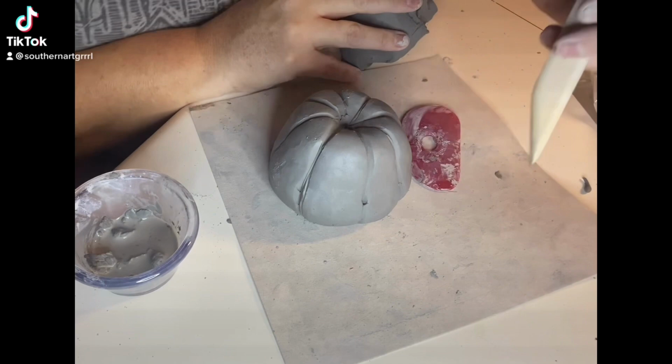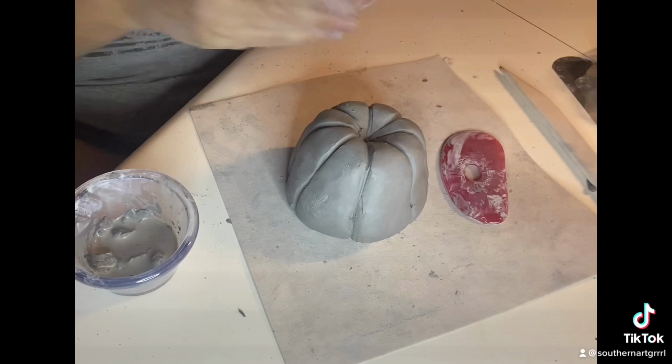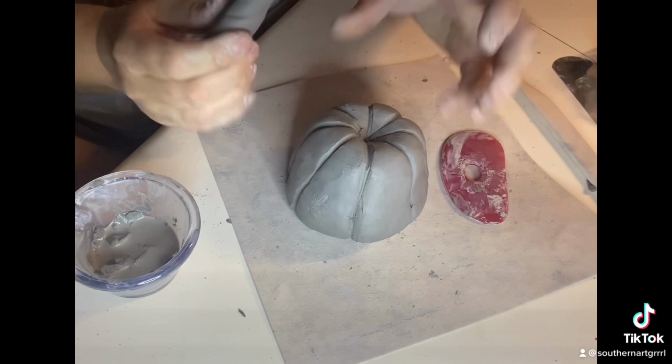All right, pumpkin ridges are drawn in and then pressed in, and now I'm going to clean those up a little bit with that smooth silicone rib and just try to make them look a little more rounded on the edges so they look more natural. We don't want them to look, you know, like we did it with clay tools. We want it to look like an actual pumpkin.